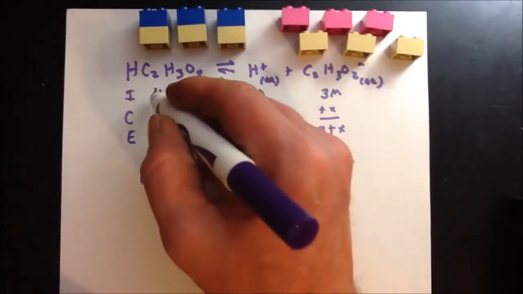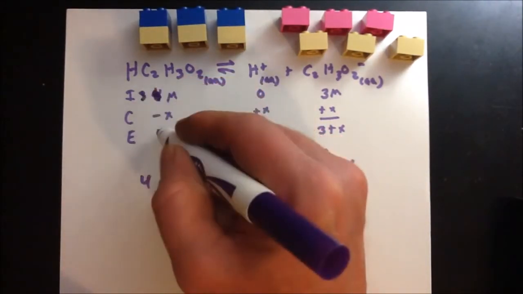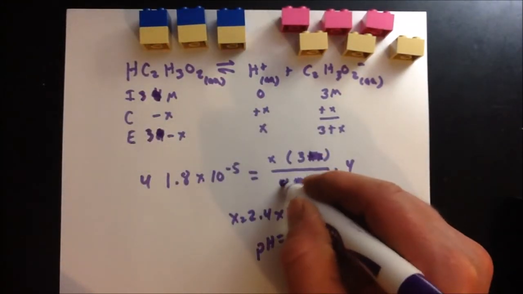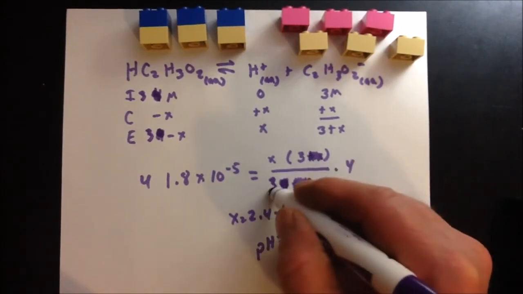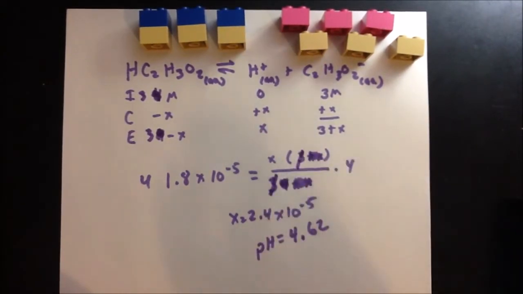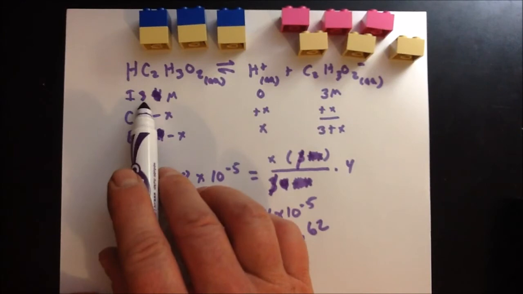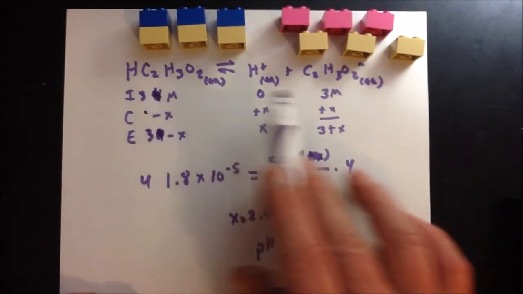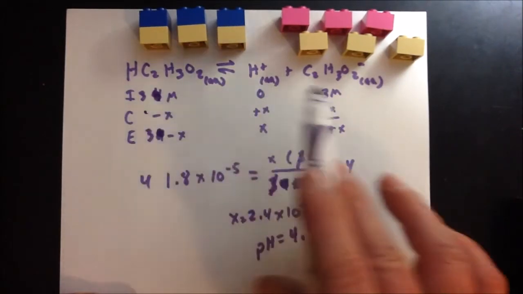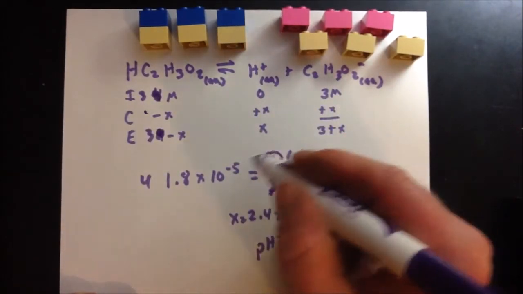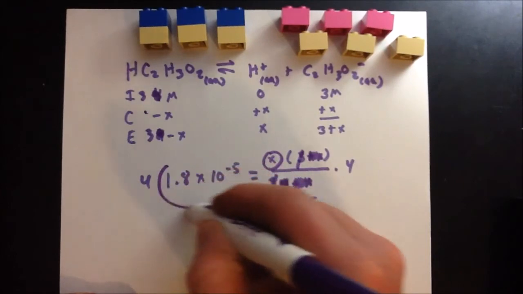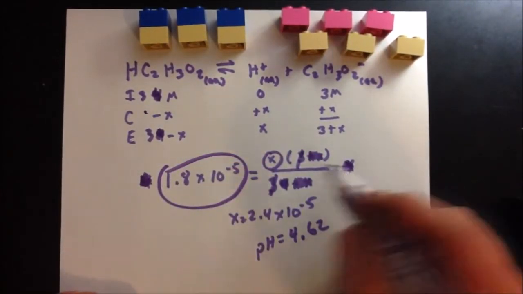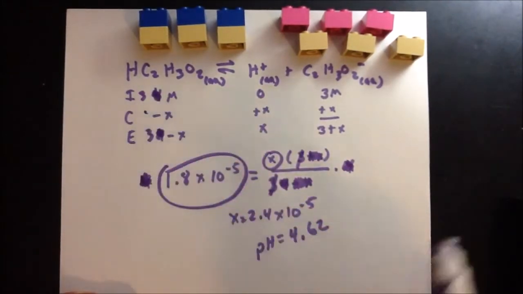Now, just going down through the math here, the only thing that it changes is this becomes a 3, this is a 3, but now when we get down here, this value is a 3, and we got a 3 over 3, so those cancel. So when the initial concentration of your, in this case, weak acid and conjugate base, when those are the same, regardless of what they are, X is your Ka value. X is equal to Ka. When these two values are the same, X is Ka.